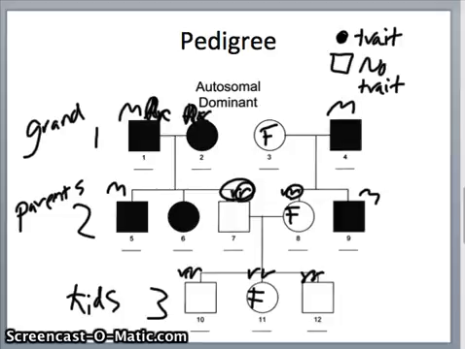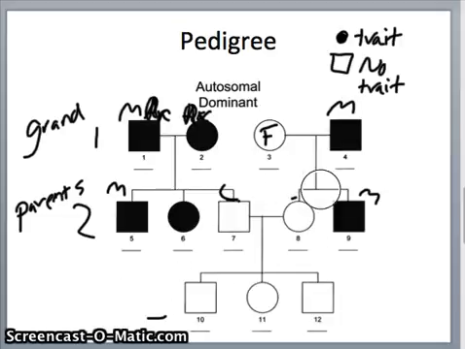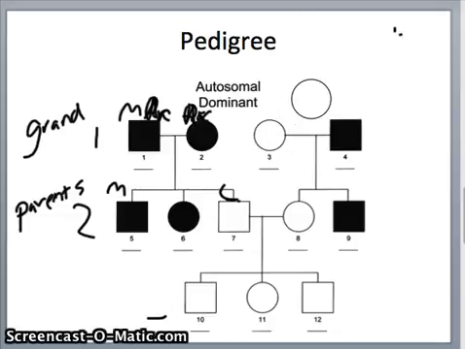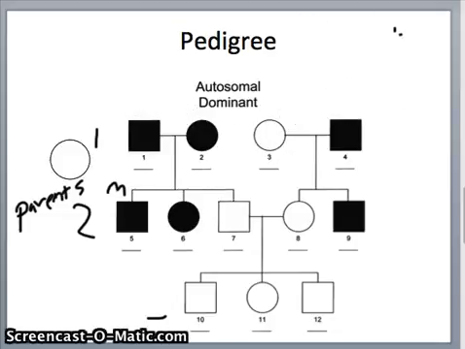Whereas a carrier is someone who doesn't have the disease but has the little letter, and what they look like is on the next slide. And this stuff you don't need to know too much. You're just going to need to know how to read the pedigrees. Those are going to be more important. All right, so let's go to the next slide and look at a recessive pedigree.